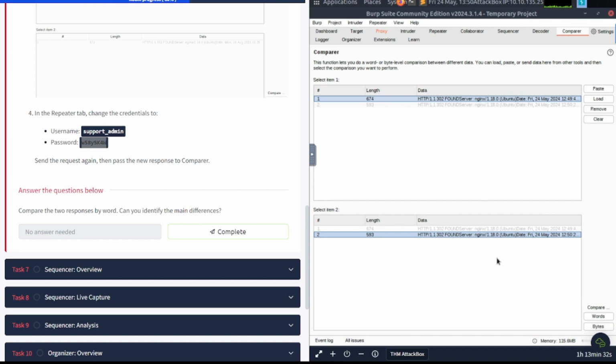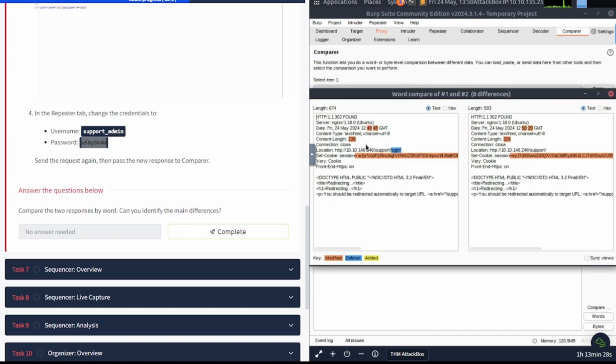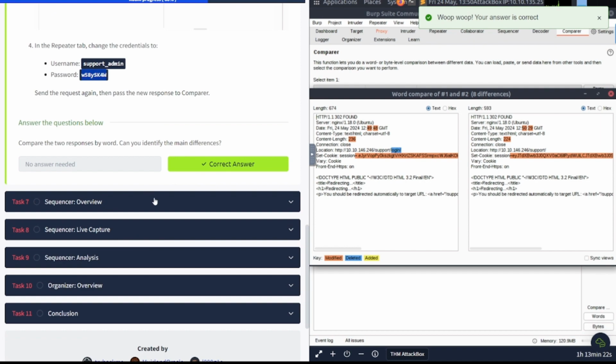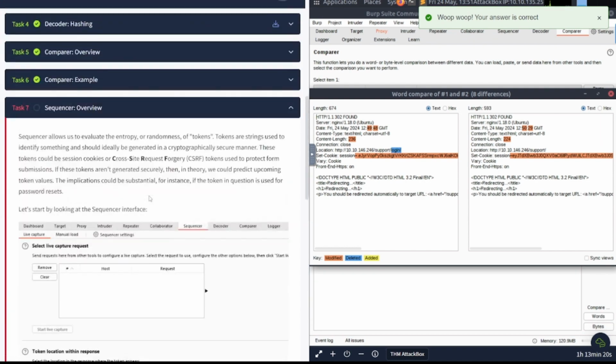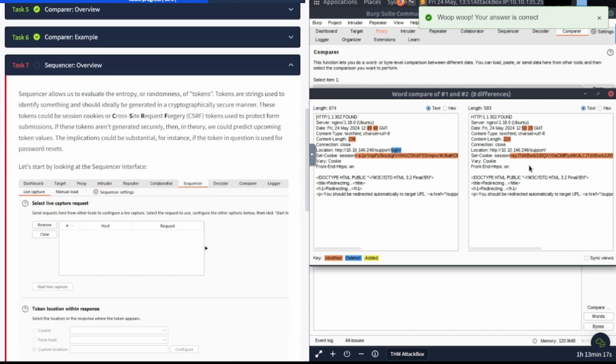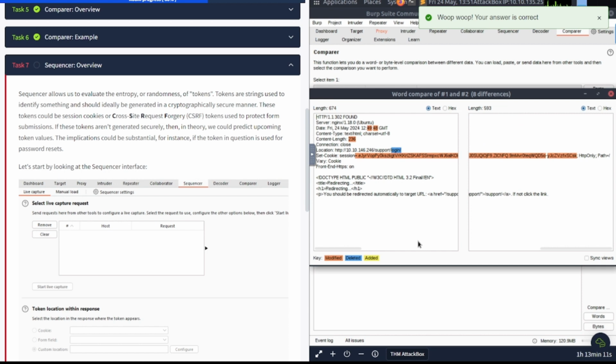All right, so let's do this. It says compare words, and there we go. There's the differences. All right, so that's complete. And let's continue on to task number 7 here. They have the differences highlighted, it looks like here. Obviously, the time's different, and the session cookie is different. Yeah, modified, deleted, added. It gives you the keys down here of what to look for inside of here.